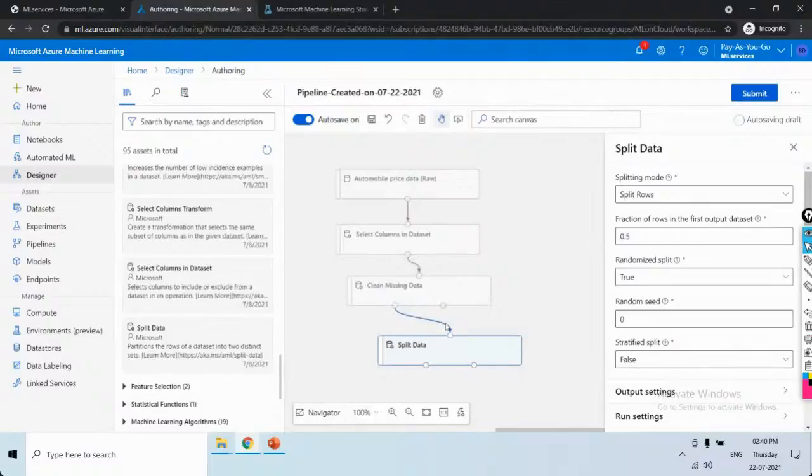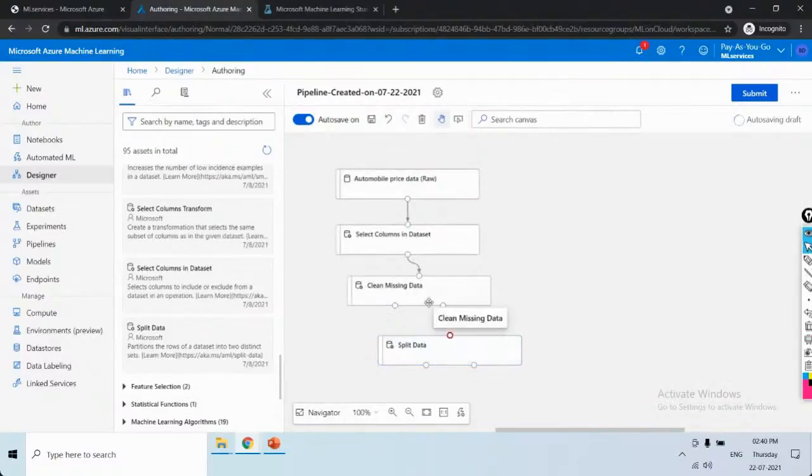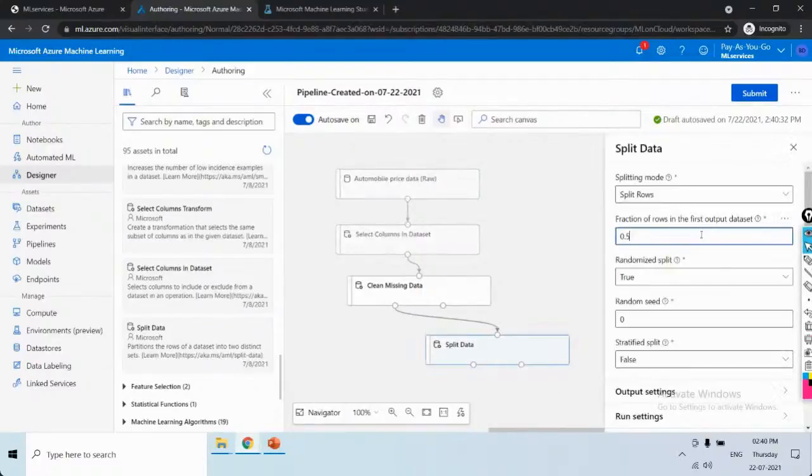It will also show you whether you are dragging and dropping the right things or not. So it will not allow it if you try to drag and drop like this, right? So this is another benefit you will see. So I'm splitting my data here. When I say split, you also have to mention how much data you might want to split, in percent.